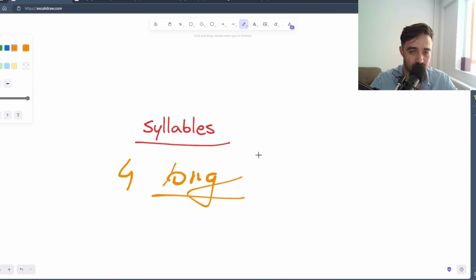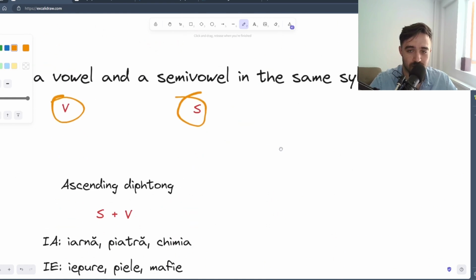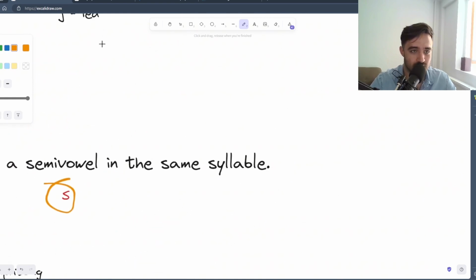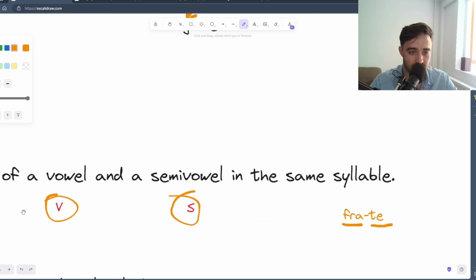I said that we will not talk too much about syllables, but it's important to know what they are. A syllable is basically when you have a word, any word at all, frate, just a random example. A syllable is what builds phonetically a word. So you split it into fra-te. It's like a brick. When you pronounce the whole word it is frate, but when you split it into syllables, you get fra-te. This will become very important when you get into more advanced phonetics, but for now we will not get too much into syllables.